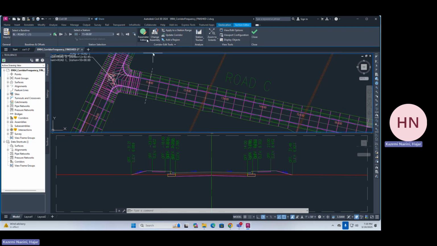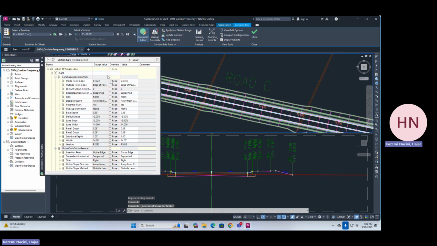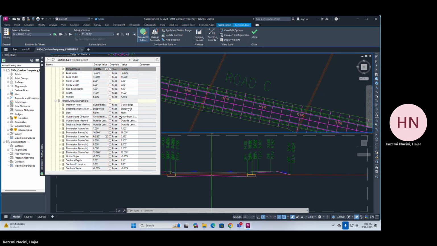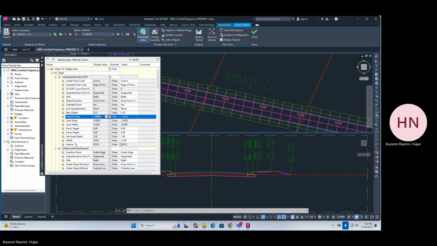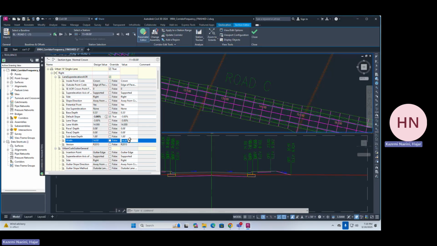Now I need to go to parameter editor. I am in right side. Go to default slope and change it to -3. And go to width and change it to 20.